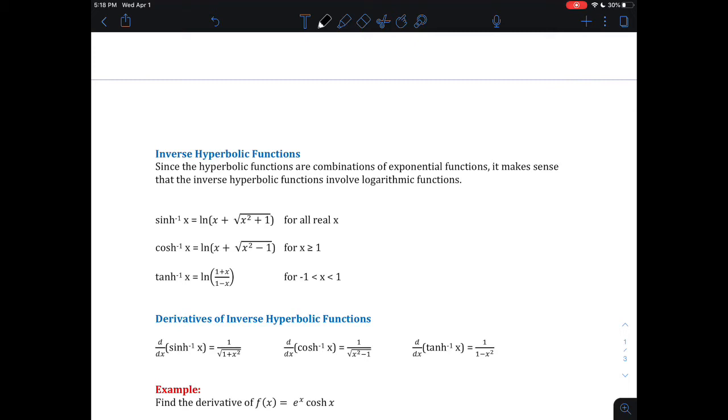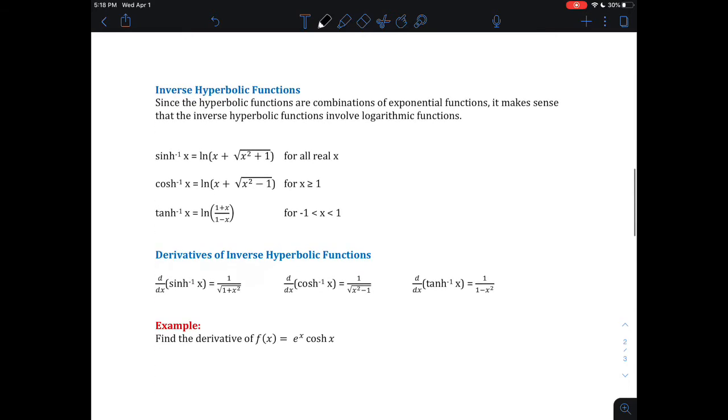The inverse of hyperbolic cosine of x is the natural log of x plus the square root of x squared minus 1. And that's for x greater than or equal to 1. And then finally, the inverse of hyperbolic tangent x, that's the natural log of the quotient 1 plus x divided by 1 minus x. And that's for x between -1 and 1. We really only bring up those three because we will see some things looking like that as we get into chapters 5, 6, and 7 of this calculus book.